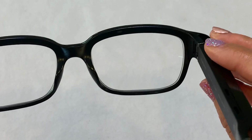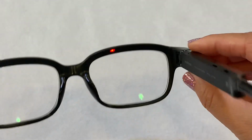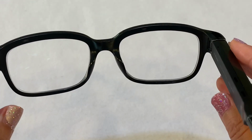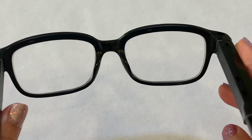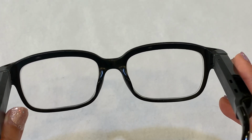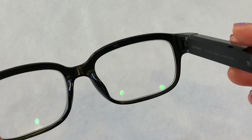Now, if you are having a conversation with somebody and you don't want Echo frames to listen in on your conversation, you would just double tap and it'll say the mic is muted. And that's actually a very useful feature because I've had conversations with people while wearing these Echo frames, and Alexa will tell me random facts about certain words I use in the middle of my conversation, which can get really annoying when you're trying to have a conversation with somebody and Alexa's trying to give you the definition to a fish. So you double tap on it again. So now my mic is back on.